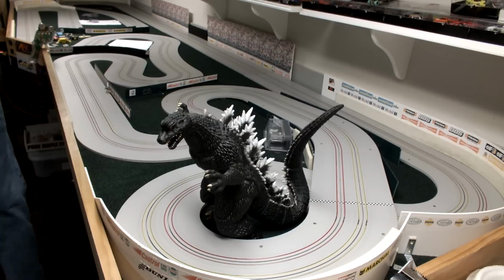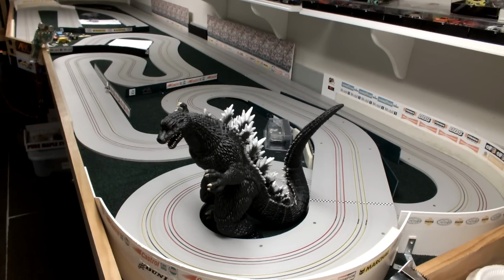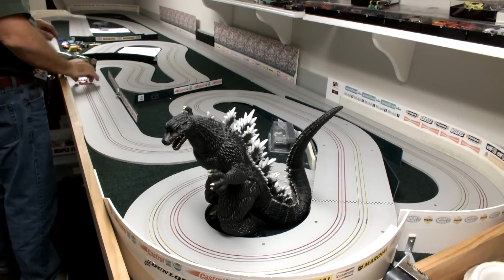Well, we do need a tire change. The car is up a little bit, so we may do that and then give it another try. Alright, we made a tire change, dropped it down several sizes.